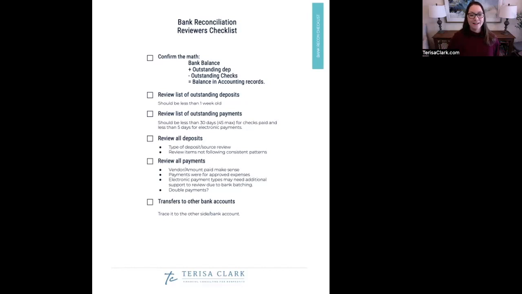So ask questions. And then the last thing here is we want to look at transfers that are made to other bank accounts. So maybe we have a primary checking account, and then we have another account where we have a savings account, just a simple example. And anytime you see a transfer go out of one account on a bank reconciliation, you're looking for where it went, and you want to go see that other statement reconciliation to see if it arrived there.